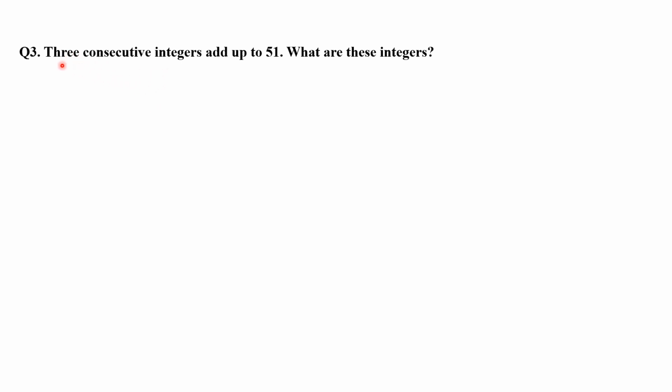So it is given that the 3 consecutive integers are there. Their sum is 51. But we don't know whether it is first 3 consecutive integers. It is not mentioned here that it is first 3 consecutive. Otherwise I could have taken the first 3 consecutive integers. So what we have to do in such a case, we have to assume the first integer as x, and then we will see how I will get the continuous integers from that.